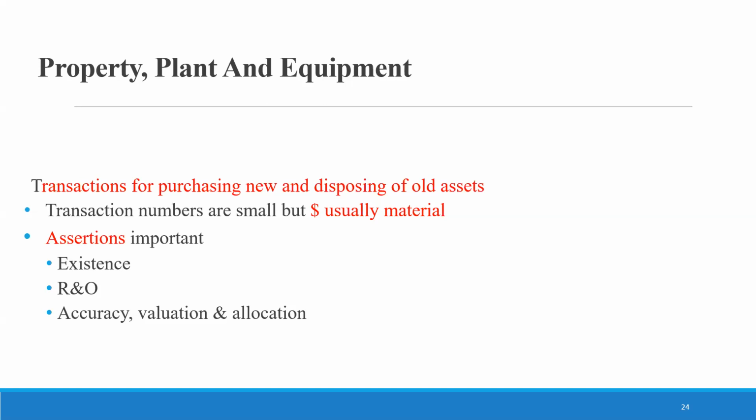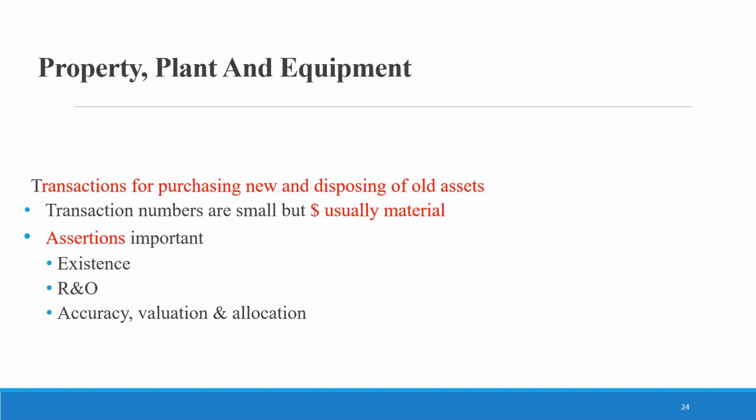Also, for new PPEs, you can also look at occurrence. So if you do have the genuine purchase documents for this PPE item, for this equipment item, that will be used as the evidence of this new purchase and also evidence of the rights and obligations for this item.